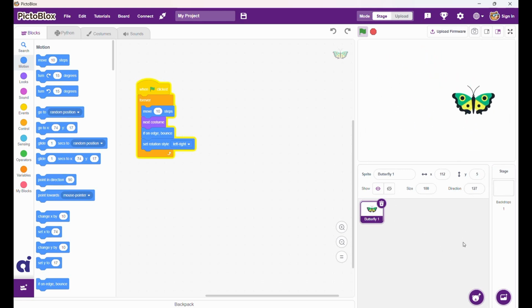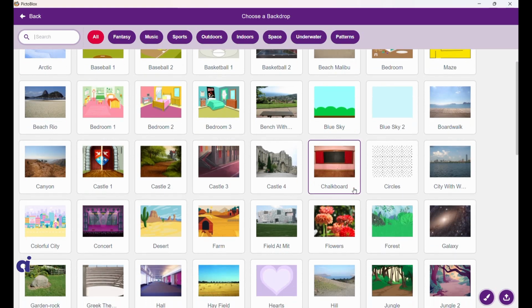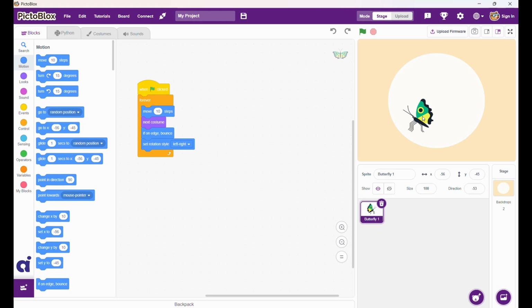Yeah. Now the butterfly should move in a safe area, I said. So we'll stop the program and look for a background which can denote that. So here we have got a circle. You can understand that butterflies are very sensitive to temperature. So if the temperature is very high in a certain region, butterflies may die.